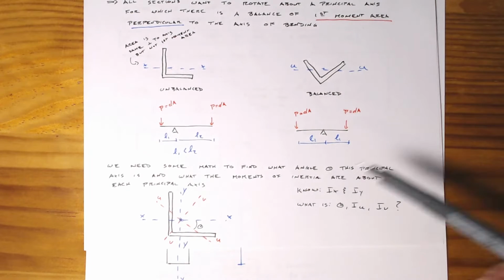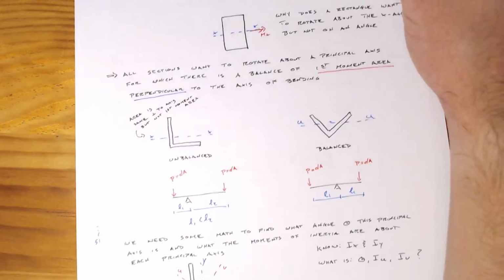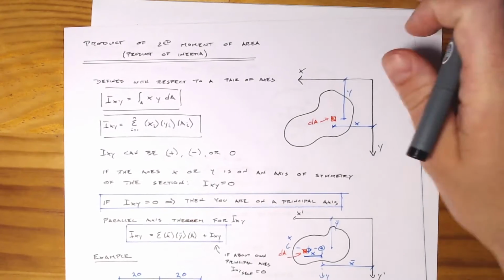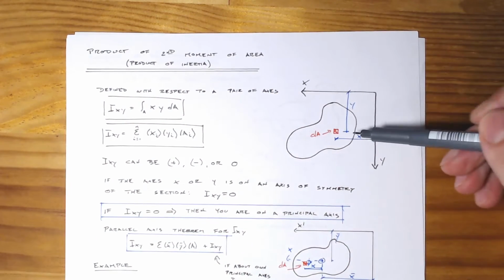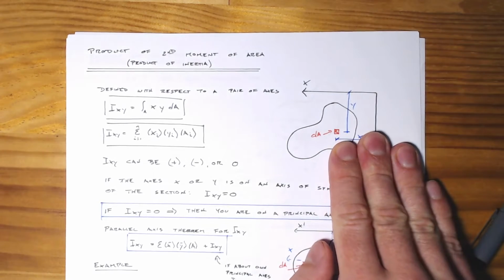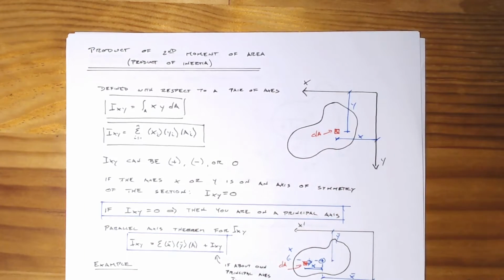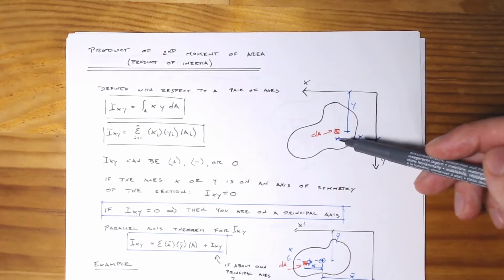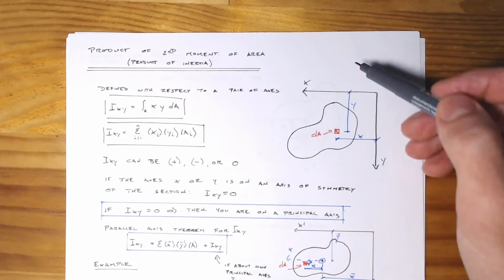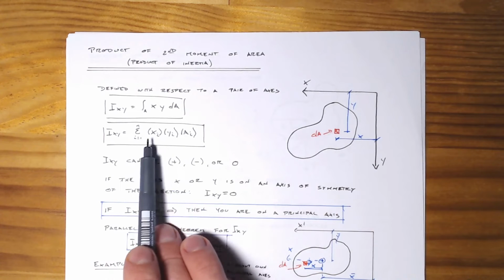The first step in determining the mathematics of this is to introduce a concept called the product of inertia. It's very similar to the moment of inertia, the second moment area. Say we want the second moment area about the x-axis: it would be the integral of dA times y squared over the entire section. But for the product of inertia, we define it with respect to two axes at the same time. So instead of y squared or x squared, it's the integral of x times y over the whole area. And similar to the moment of inertia, we can turn this simply into a sum.